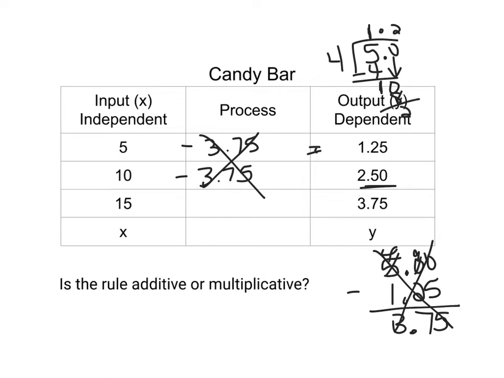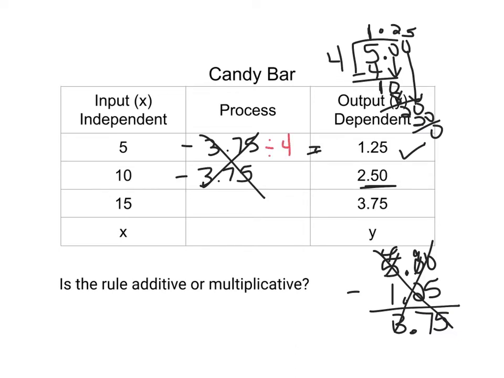Remainder is 2. Bring down. Add another 0, bring it down. 5 into 20 is 5. So that's going to be 20, remainder 0. So it looks like it works here. So I'm going to go ahead and put divided by 4.